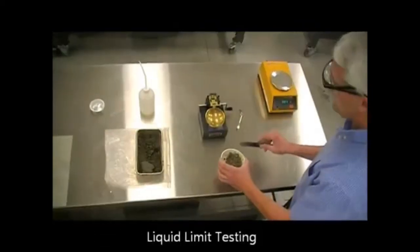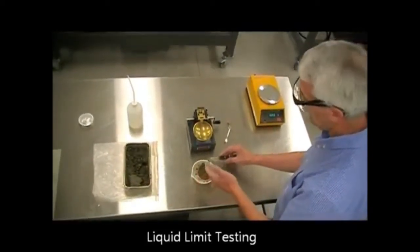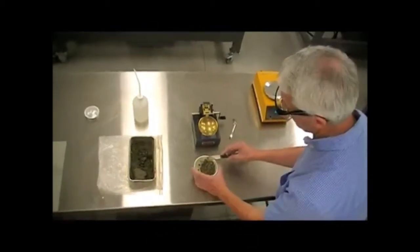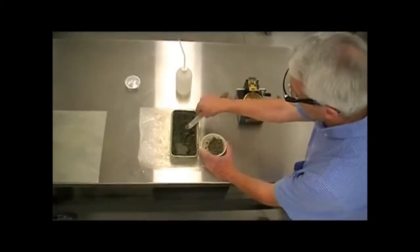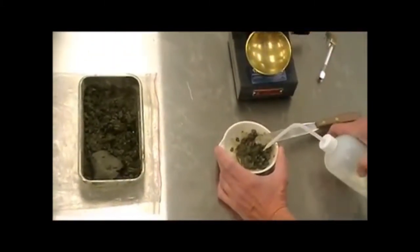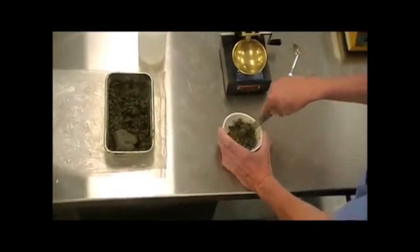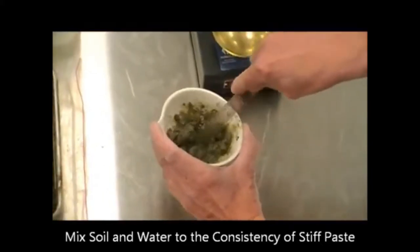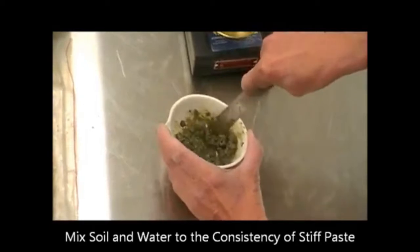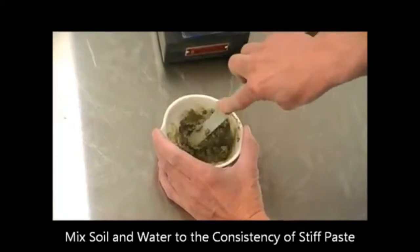Now we're going to proceed with the liquid limit, which is the state of water content that separates liquid from plastic behavior. So to make the soil behave as a liquid, we need to mix it with a lot of water. We take the material, like we were working before, and we add water to it. And this process is going to take a little bit of time because you want to mix it. It's very important that it's uniform, that you don't have dry chunks with moist material surrounding them. So it will take you a little time to reach that consistency.